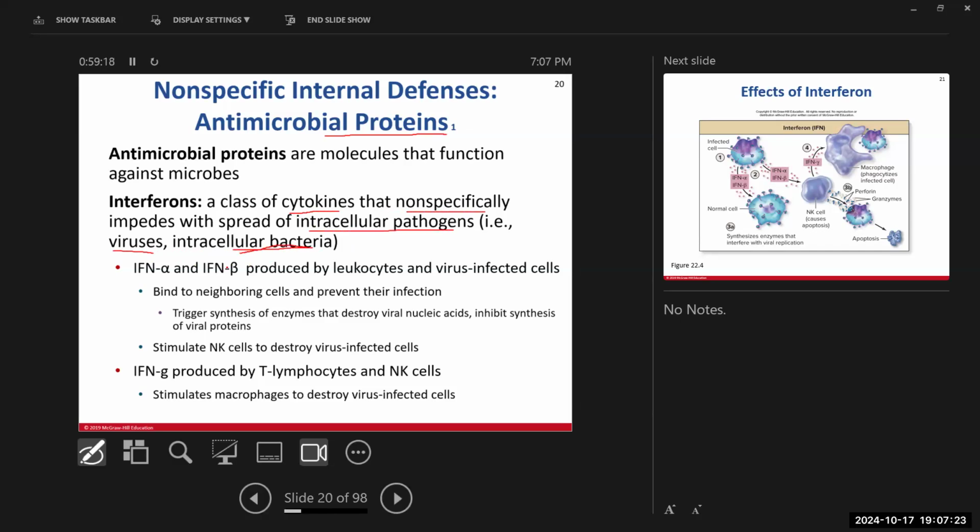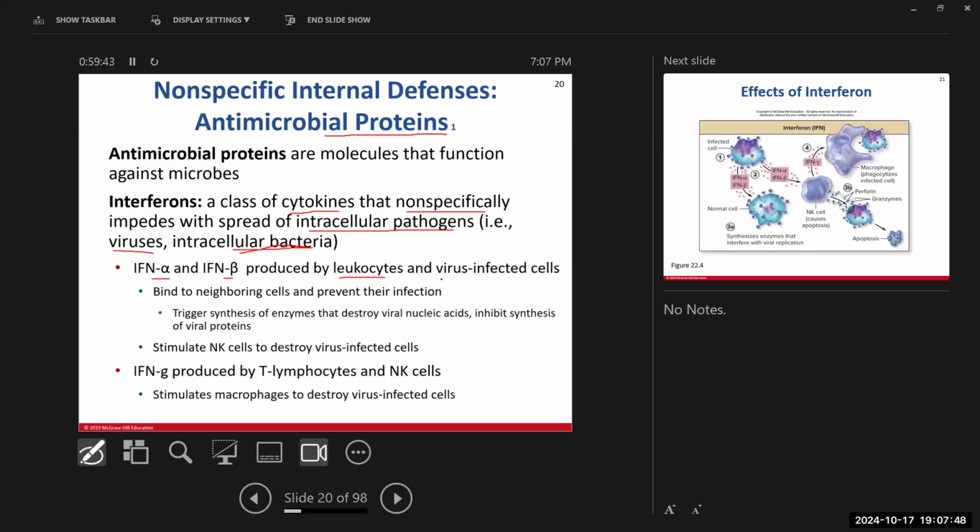We have two types here that we're going to talk about, actually three. You've got interferon alpha, interferon beta. And this is important that you know this, because these chemicals will be brought up again when we get into adaptive or cell-mediated immunity. So make sure that you really understand this. The cells that make these are white blood cells. Awesome, because we want that.